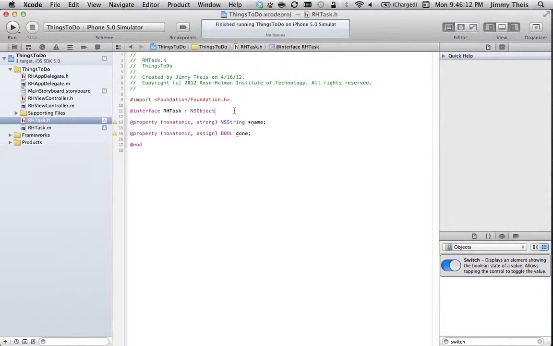We'll also give it an initializer, initWithName:done:.